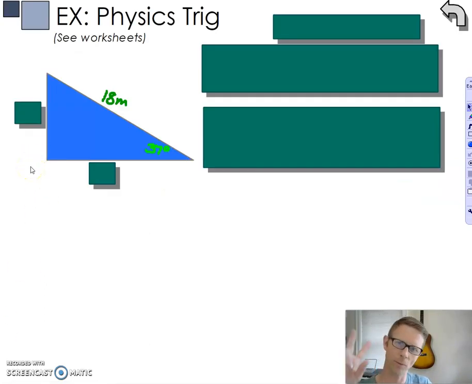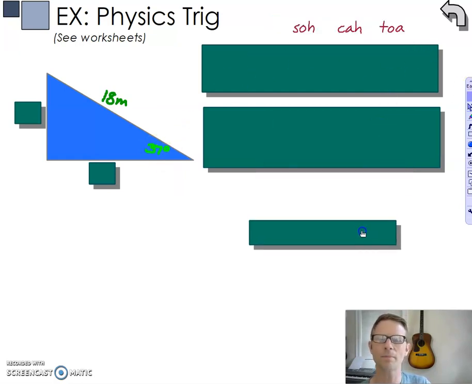Here's my example. Here's the part where I do the traditional teaching, and I look at this and I'm immediately thinking, okay, there's a ratio for this triangle. This triangle is in a family of triangles that has this particular shape. Once you say a 37-degree angle, this is a particular shape. This is a right angle over here. Anything that I draw that looks like a right angle is a right angle. The right triangle again. So there's only one family of triangles that has this particular shape. And because there's only one family of triangles that has this particular shape, we can immediately think of in terms of sine, cosine, and tangent.